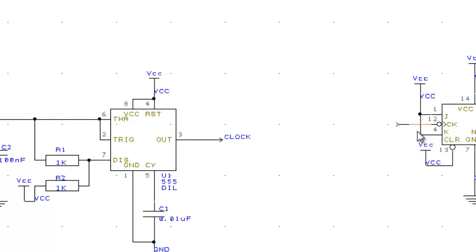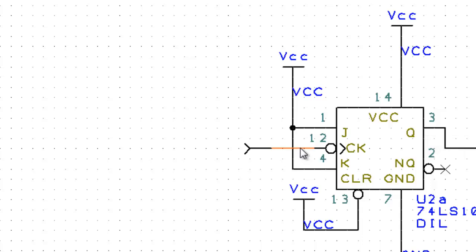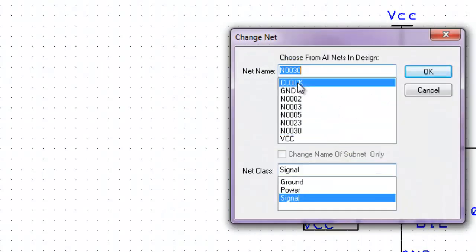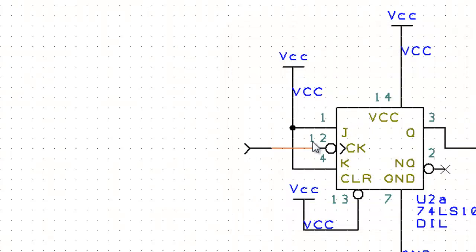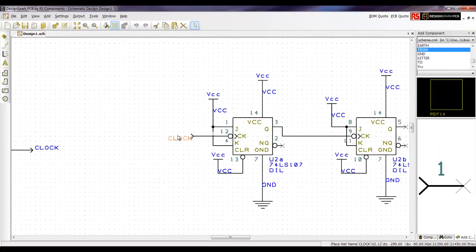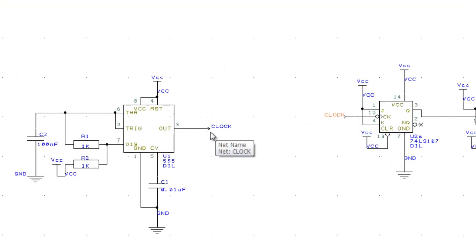Over here, I select the net, same thing: right click, change net, I choose clock, and display the net. Now these two lines are connected. They are in the same network, so later you will see in the PCB that they will in fact be connected.